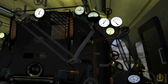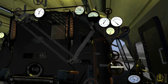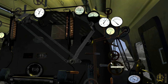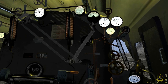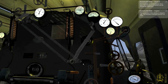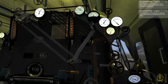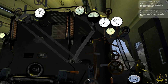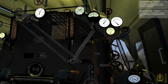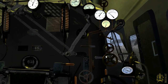First I wanted to implement an emergency brake, but I don't want to penalize you too much if you mishandle the system, so I left it with the warning. There it pops up. The temperature in the cylinders is rising too high, the greasing is interrupted and the oil is burnt. Okay, so we have to use of course the water injection to cool it down and relieve that choke.